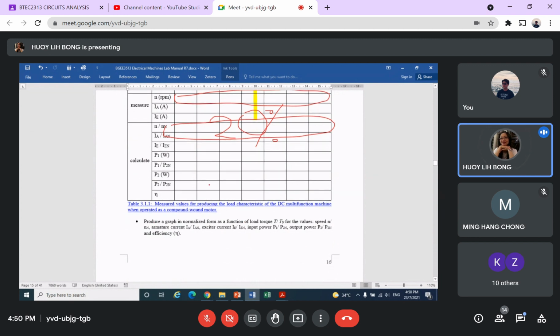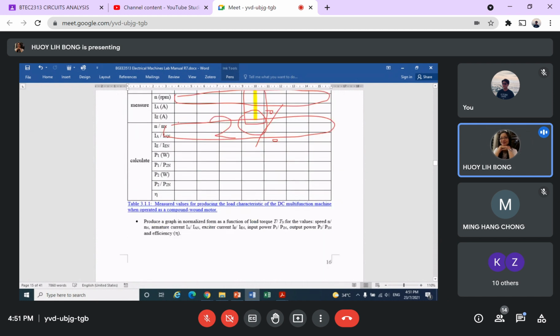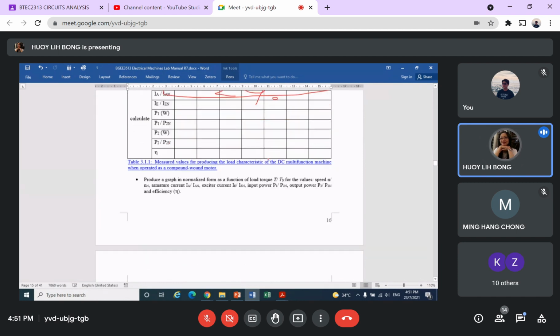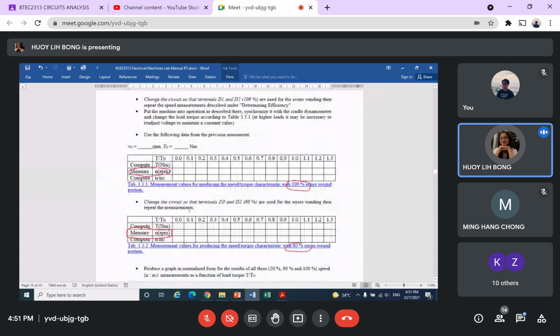Or it might have a different nominal torque, so you have to verify here also. The 20% speed can also be obtained from here. You have another 2 videos, which I did for the 100% and 80% winding, where I change the connection.